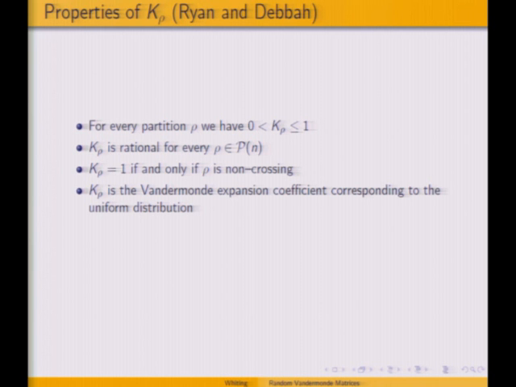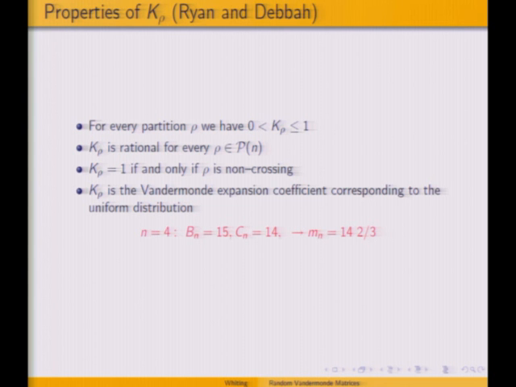So this k rho is the Vandermonde expansion coefficient. We know what that means. So, for example, if we follow through on everything that we thought about, and we want to work out the fourth moment of our limit distribution, then we know our Catalan number, 2n plus 1 n times some powers there.